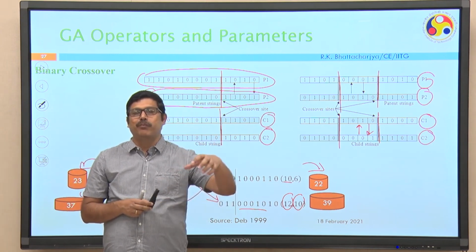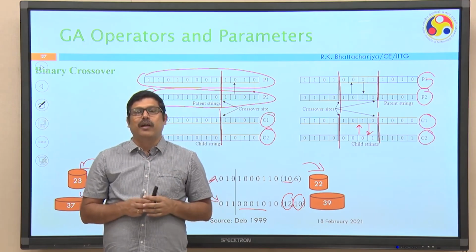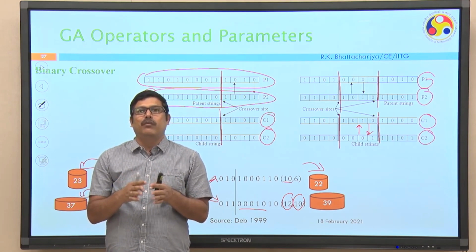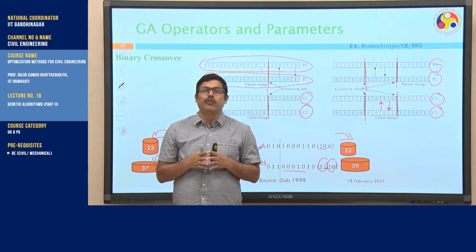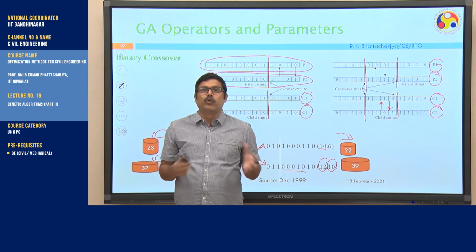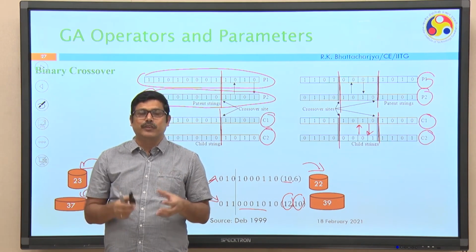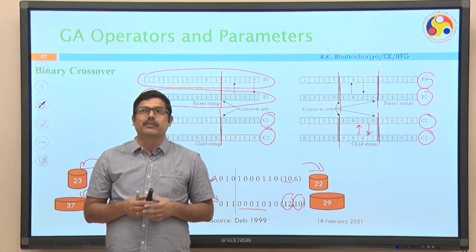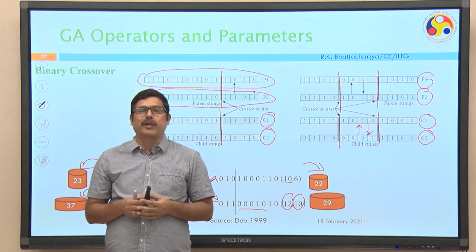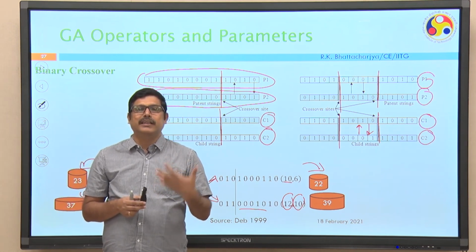Then what will happen? If you are picking up 2 solutions for the crossover, and these 2 solutions are the same, and you apply crossover, what will you get? You will get the same solution. You will not get a different solution. Therefore, the crossover operator will not be able to produce a new solution in that case. So, we do not want our population to be saturated with a particular solution. I would like to avoid that, and that is why we have applied the rank method, so we will not increase the selection pressure.